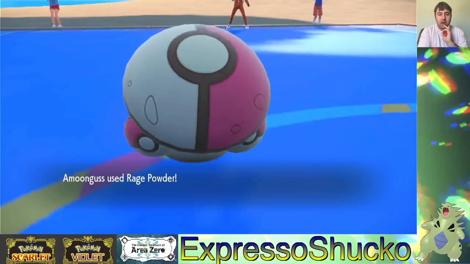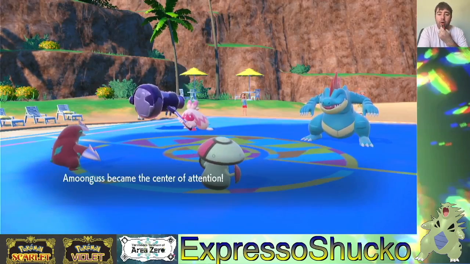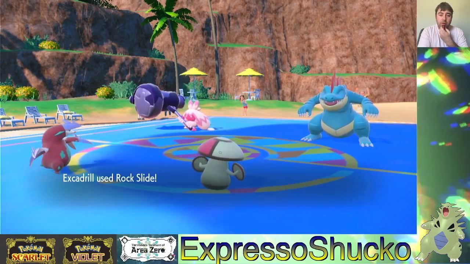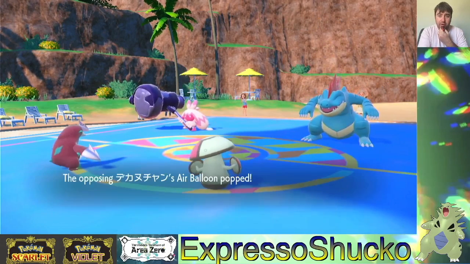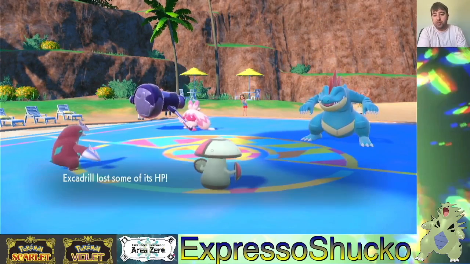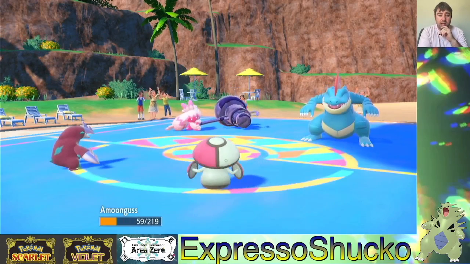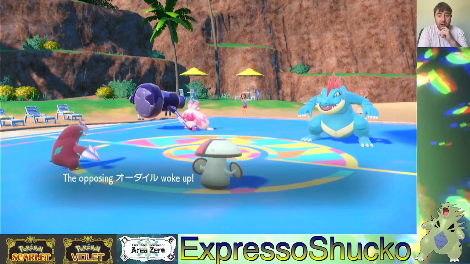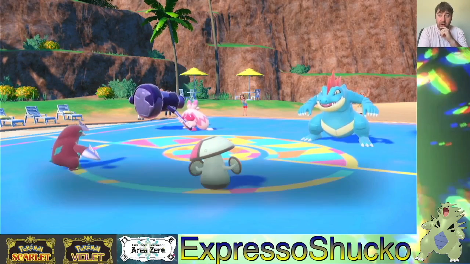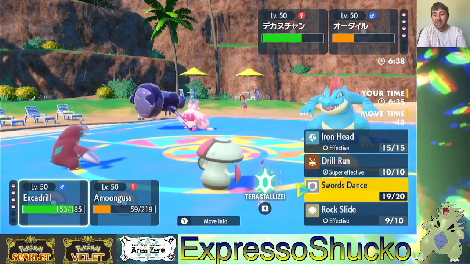If Amoonguss goes down, great. Then I can always bring in Tyranitar. We also get to connect with the Tinkaton. That's a lot of damage into Feraligatr too, which is great. Tinkaton's balloon is popped, so that's handy. We're going to take that Knock Off, no problem, because it's a Tinkaton. And if Feraligatr wakes up, well, Amoonguss, sayonara. Nope, never mind. I lied. All right.